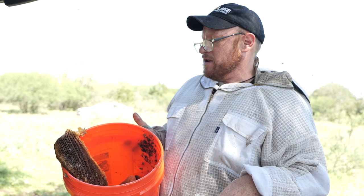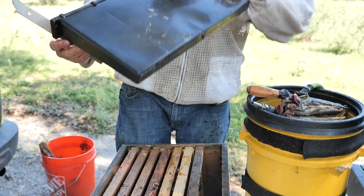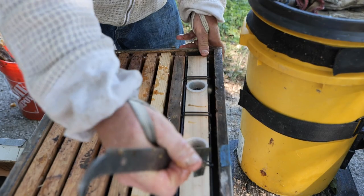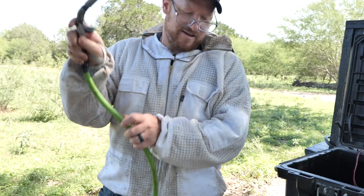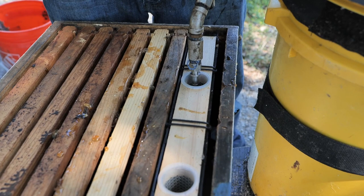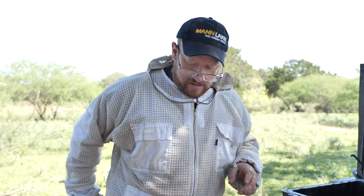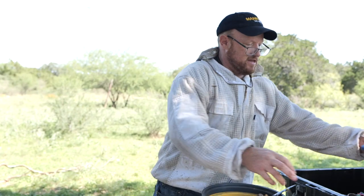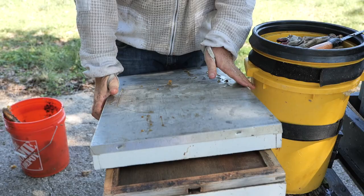So, feeder. I like the in-hive pro feeders — anything that's inside the hive. I'll use what I've got though: top of the hive. I'm going to fill it up about halfway. It's so valuable having a tank — saves me a lot of hassles. So we've made it downright hospitable for these ladies. I like the inner cover. I use inner covers with the notch down. I just like them like that so they have a little bit of breathing room. In the summertime I'll prop it up so they can get in and out; winter like that.